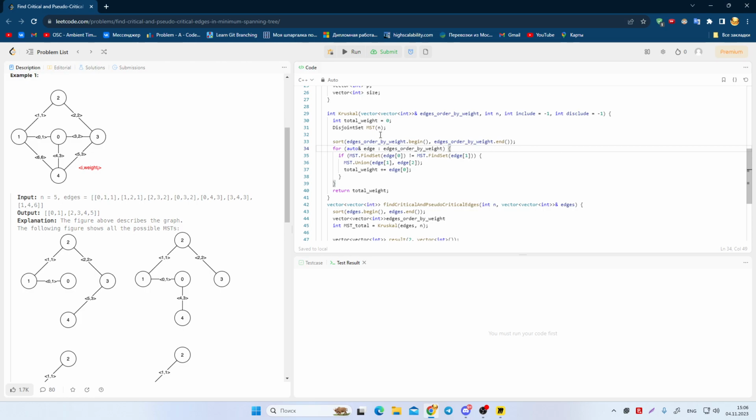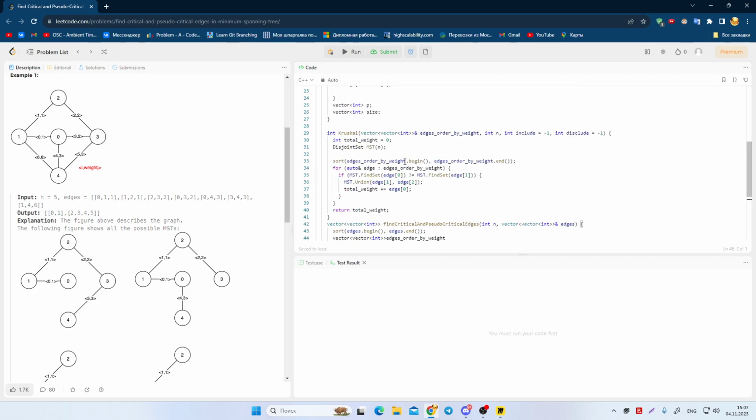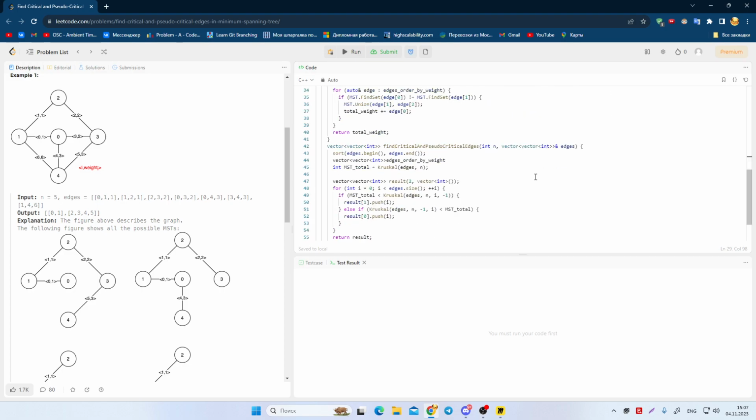Do you get what's the difficulty? Each time we sort our graph, we want to avoid it. Then we just sort it one time, and we want to include or exclude edges from our graph.